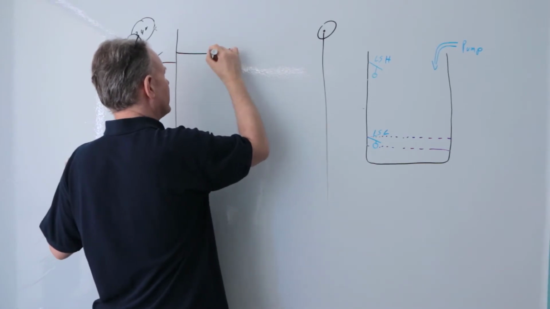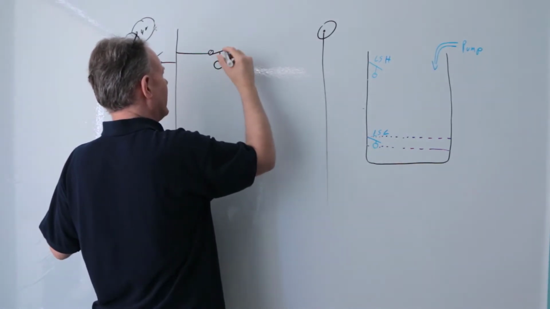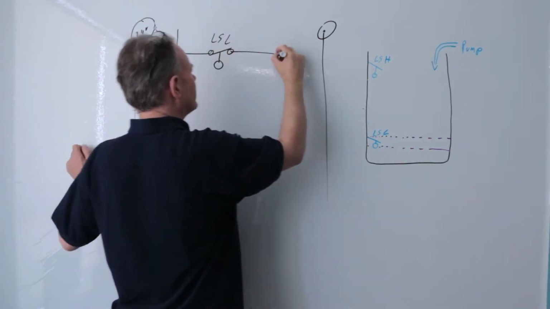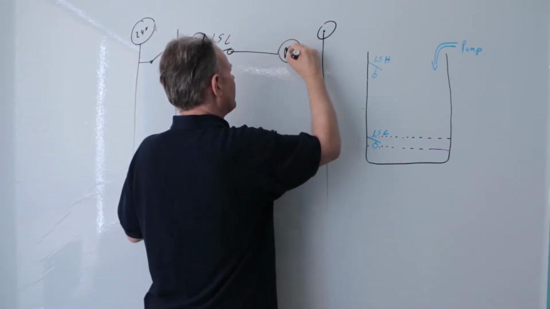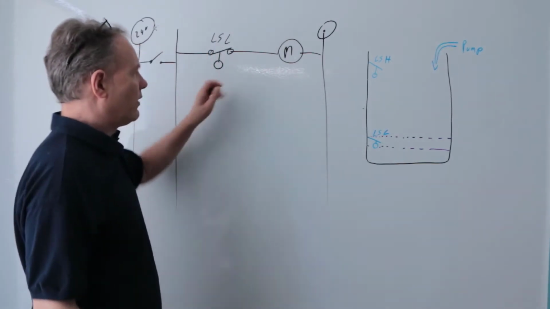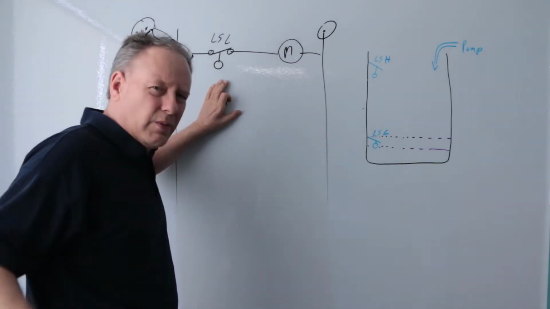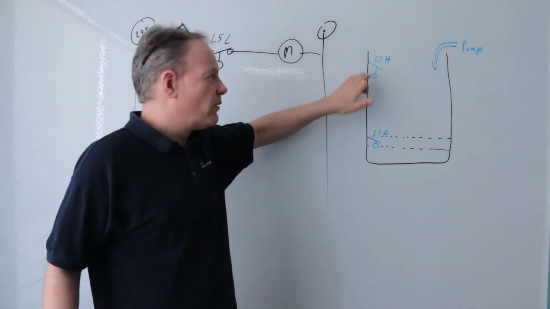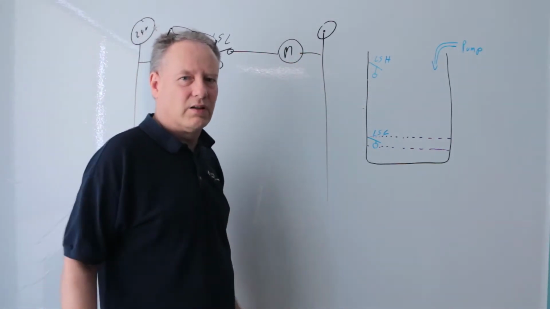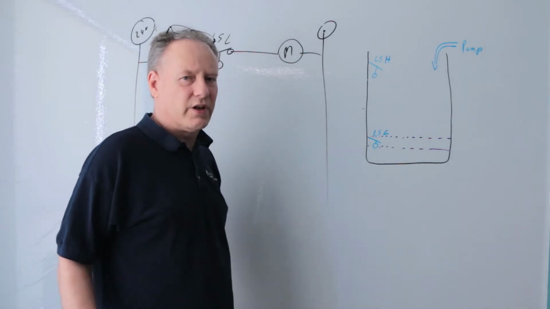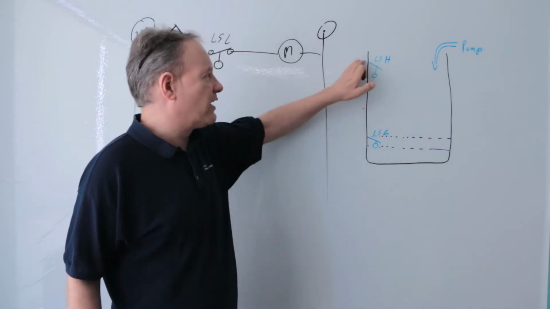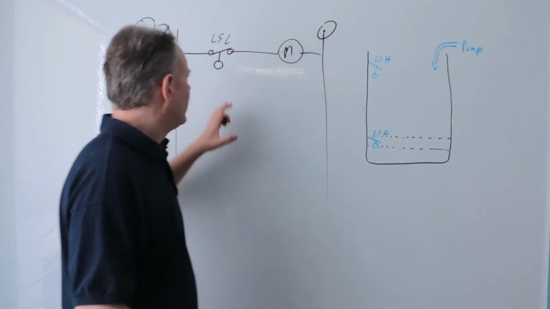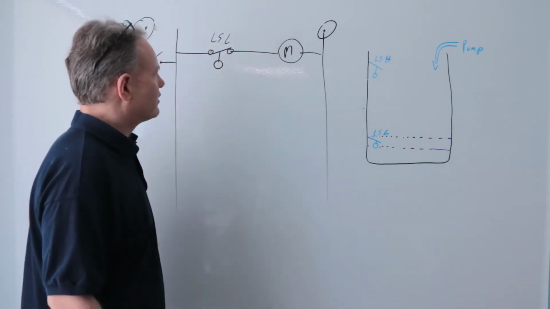In this case, I'm going to draw this guy, and this is my level switch, the lower level switch, and maybe I can just drive my motor directly with that. How about that? Well, we know it's a little bit more complicated than that. Maybe we have to have this in there as well, but this actually shuts it off. There's also another situation where this is going to have to turn it on as well, but we'll get there a little bit later. So let's just work with this and see how this goes.